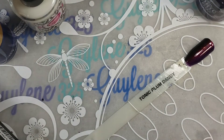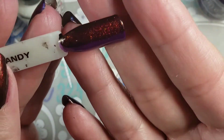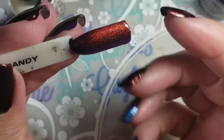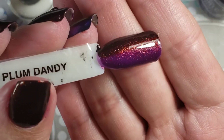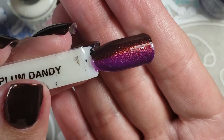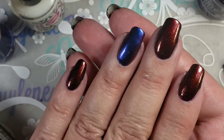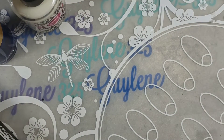And then Plum Dandy — this is one that I was wanting also. It is so pretty. I think I like it better than the other two. Over black, it is really red, and with no color base, it is just more purple. It's so pretty. I thought these looked pretty good for Memorial Day — red and blue. Thank you again, Elle. I love you. You're such a sweetie.